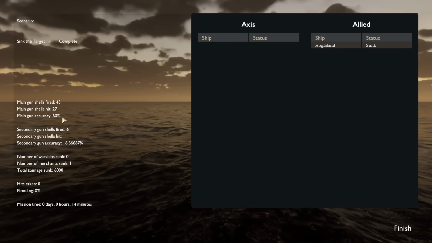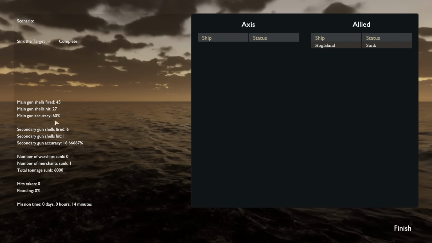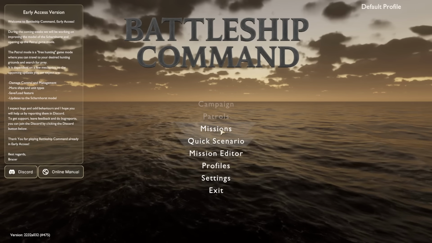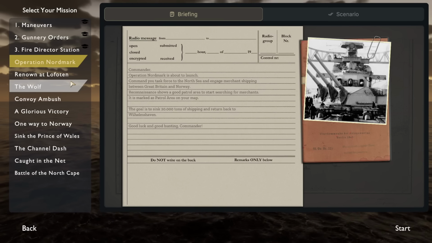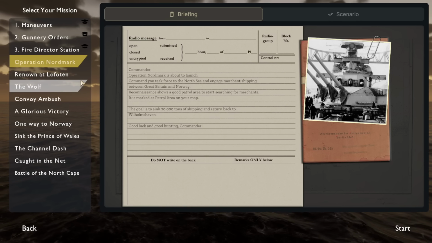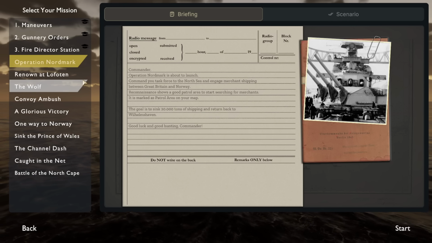45 main gun shells fired. 27 hits. That seems ridiculously good, even against a merchant ship for this era of naval gunnery. Okay, so we now can move into the actual missions. There's Operation Nordmark. Command your task force to the North Sea and engage merchant shipping between Great Britain and Norway. Reconnaissance shows a good patrol area to start searching for merchants. It's marked patrol area on your map. Sink 20,000 tons of shipping and return back to Wilhelmshaven.